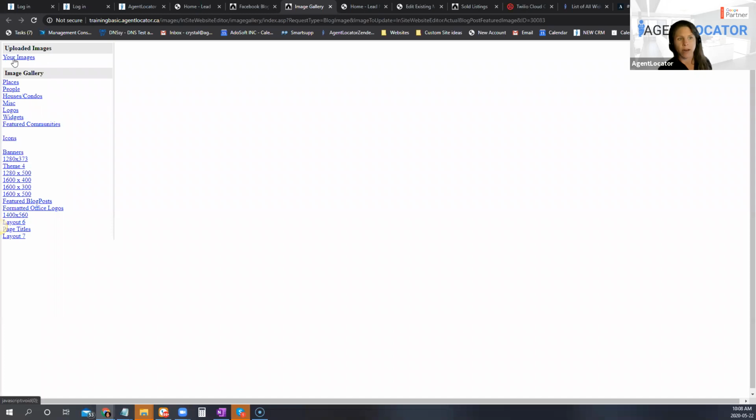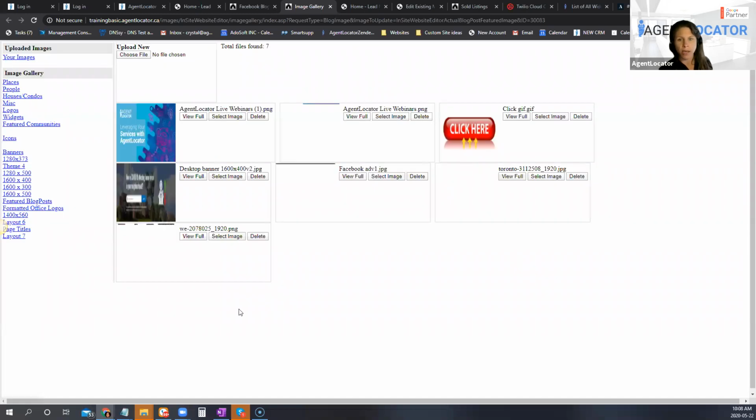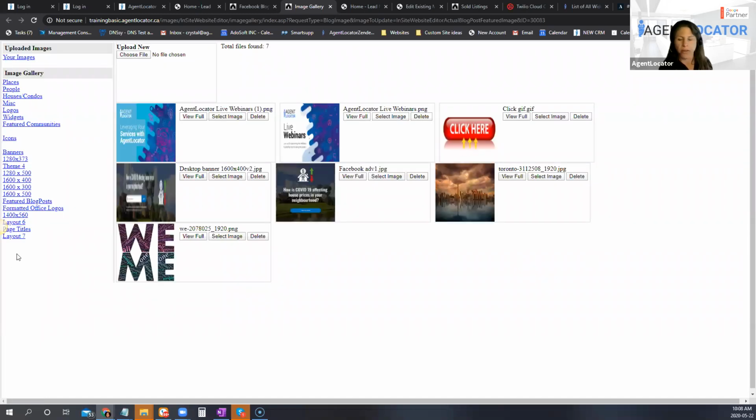And then you can either upload your own image and use that, or you can use a stock image that we have for that blog post. And then that will show up on the blog as well for you. So similar to, you know, if I change.